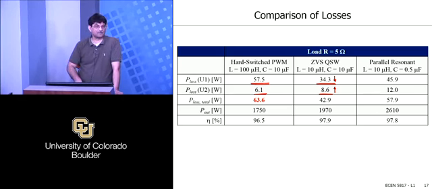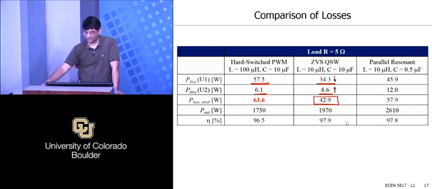So the RMS current that's going through that device for the same amount of average power delivered to the output is much higher, so your conduction losses went up. So this is always going to be a trade-off and a challenge for you to see how much ripple you really want so that you maintain the minimum amount of RMS loss while reducing your switching loss, right? And you see that right here. Overall, you do have an advantage in total losses, right? And in fact, in this particular example, the zero voltage switching quasi square wave converter actually turns out to be the best out of all three in terms of losses. So here's our winner.